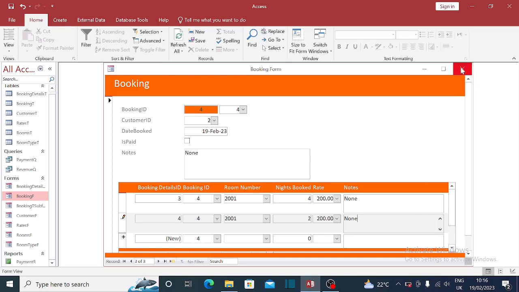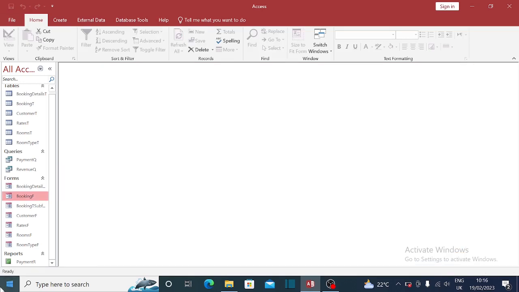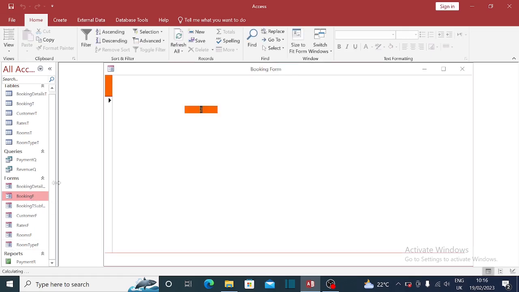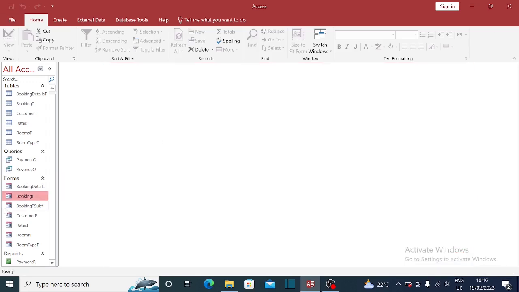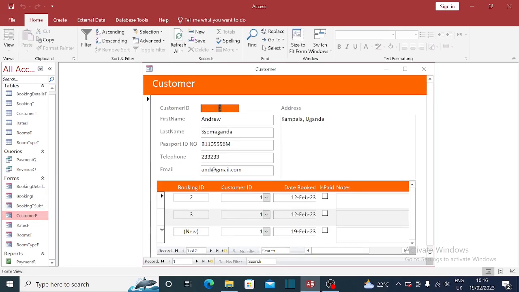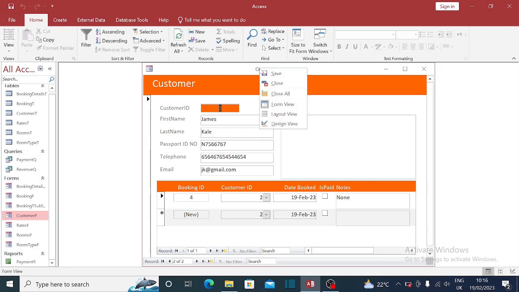So we have already booked our guest by the name of James, and I'm able to see here that I've booked James, and the booking ID is number 4 here. The information comes through. If you can't remember the booking ID, you can always come back to the customer form and look up James. Of course, you can put in a drop down that enables you to look up the names. Very easy.